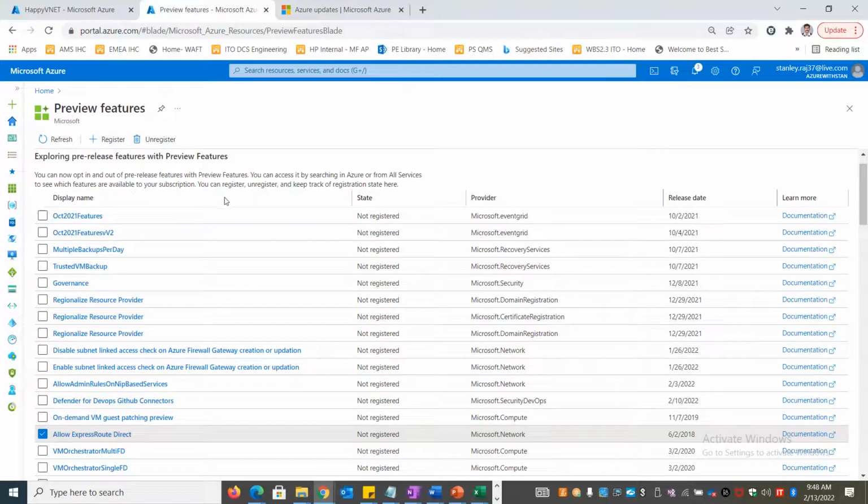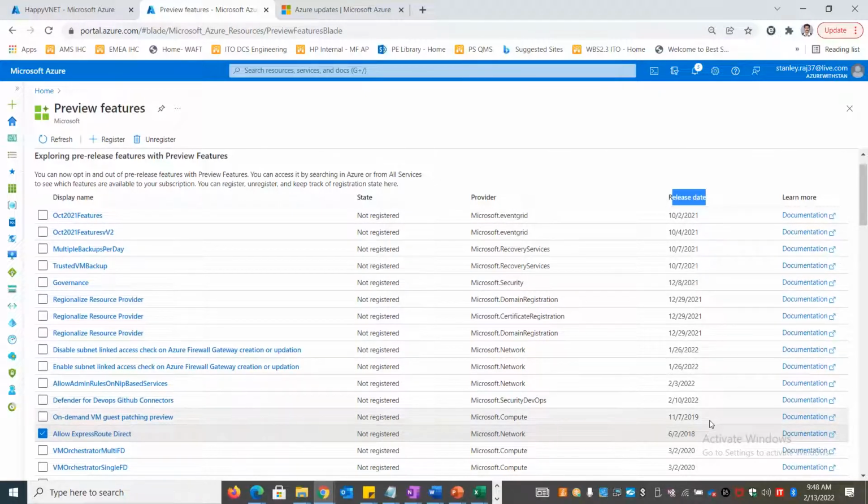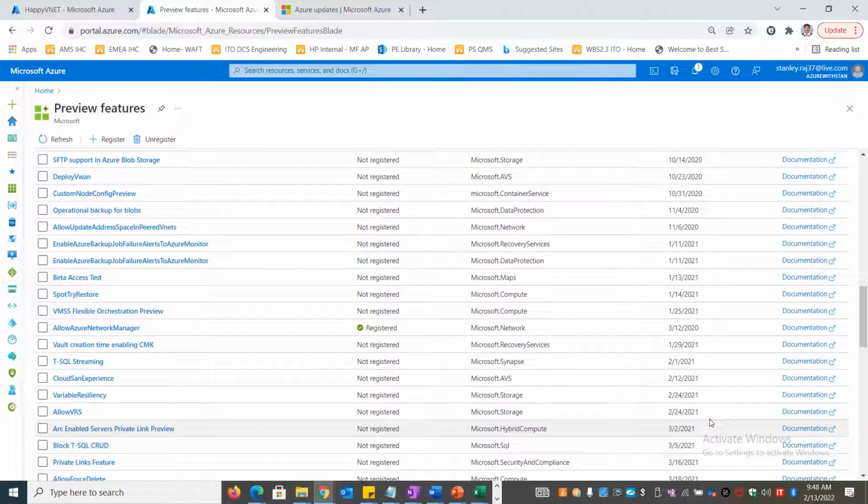So when I enable this feature, it is a pre-release feature. It doesn't have any SLA or whatever, but it is going to be available in the platform in the next few months. The reason I say next few months, see, Azure has got a release date of certain services in 2018 or 2019 or 2021. Not all the services come alive immediately, because there might be a lot of bugs or a lot of things that go on the back end.